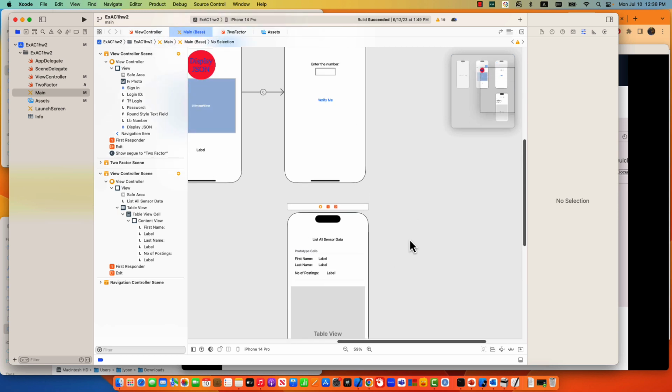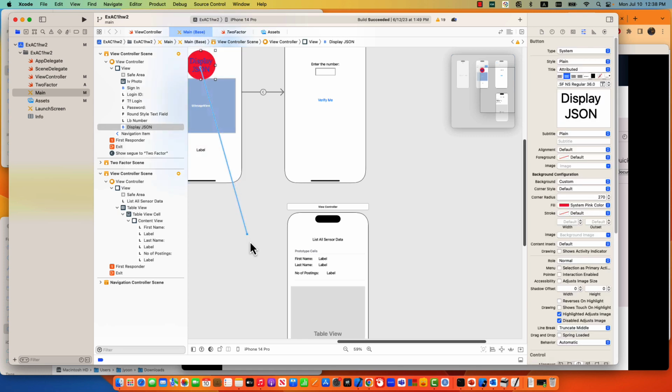And this view needs to be opened if we link this button to this view. In order to create a segue, hold down the Control button on your keyboard, drag and drop to here, and then choose Show.